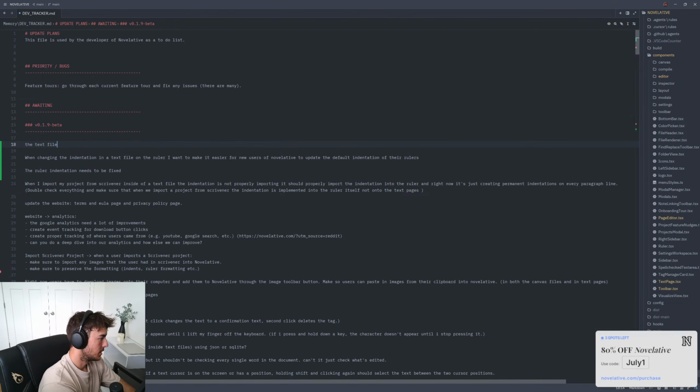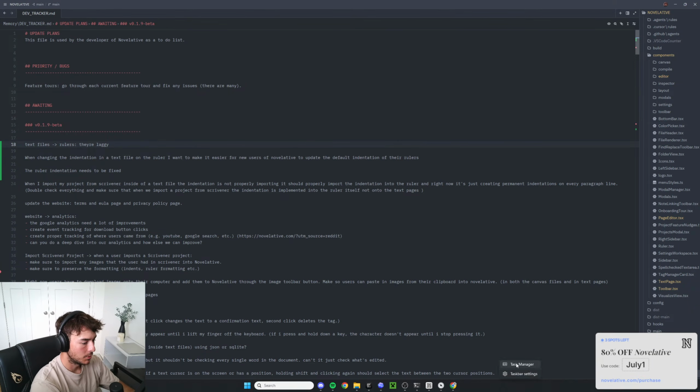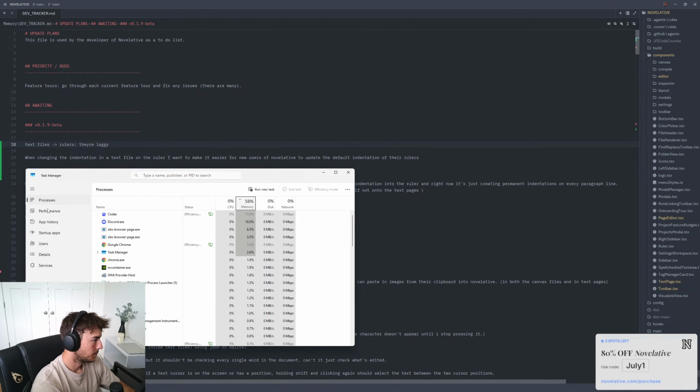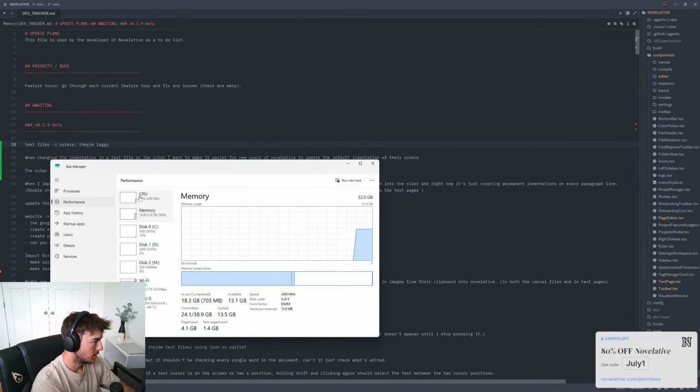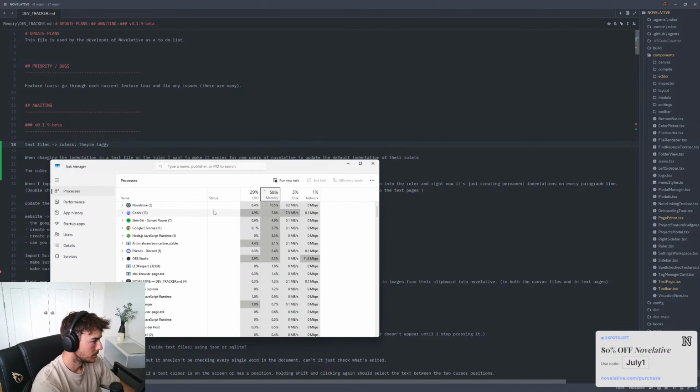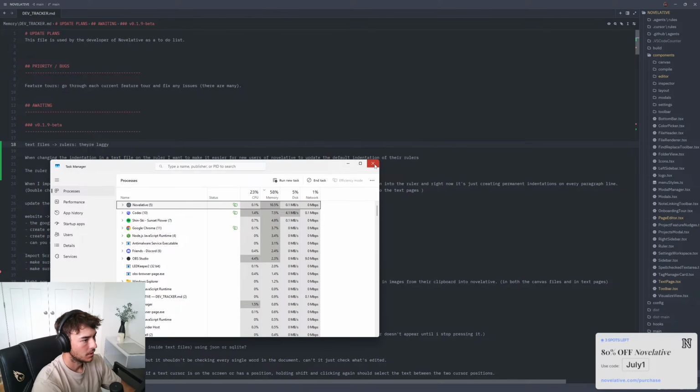The text files, rulers, yeah, it does. It uses a lot of memory. But it's weird because you can see it uses the most memory out of anything.